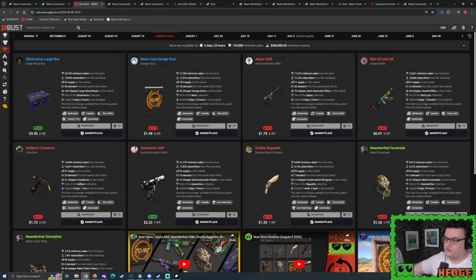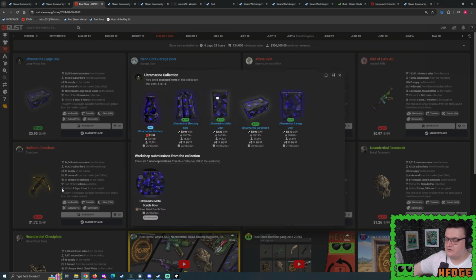Let's talk about the likes of the Ultramarine large box, and me playing it safe, only suggesting doing the likes of $1.20 and $1.70. Even for most skins at $2.49, pushing up to $1.70 is still reasonable enough, but hey, doesn't matter. This got the continuation instantly with the very next rush door. We had a Sheepman Adore being accepted. And this really did look like it was going to have a lot of momentum behind it. There's some pretty strong confidence that this might break that horrible curse where it stops at 2 or 3. Could it? Would it? Well, we'll save that for the future. But as you can clearly see, it kind of did.